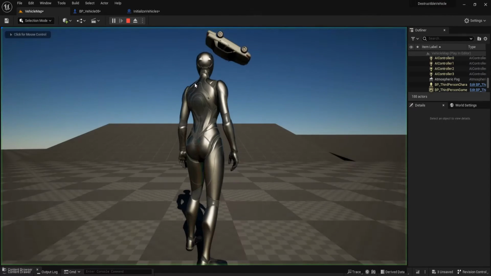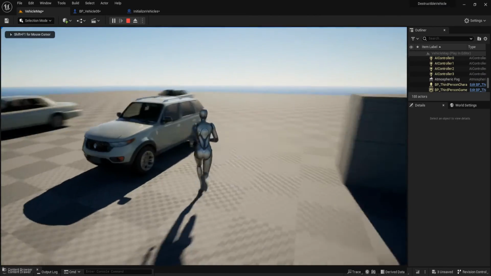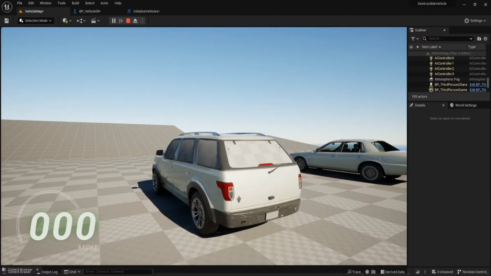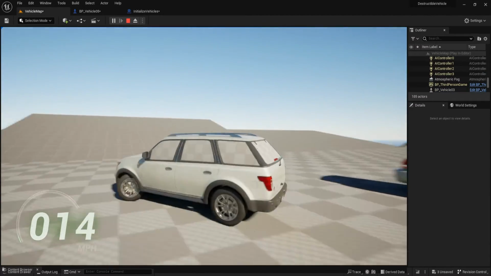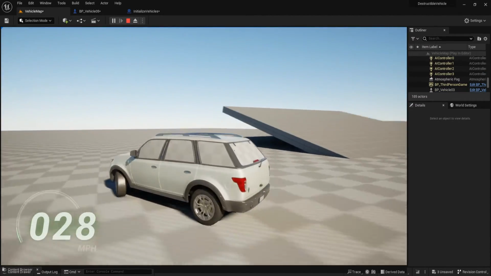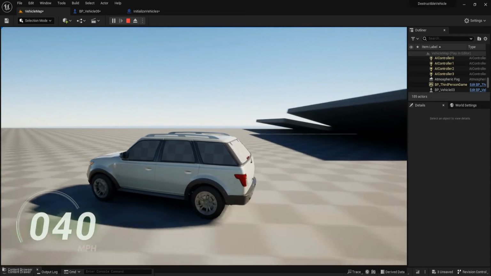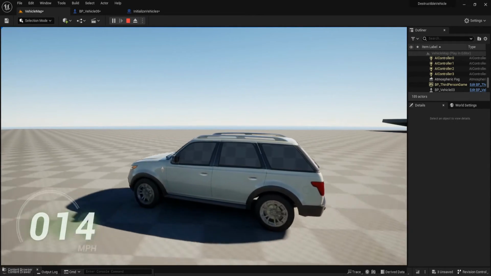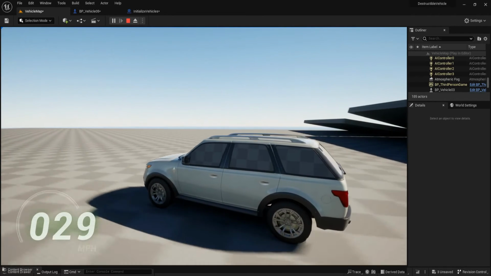Let's play test and enter the vehicle. You can see the door is not working and this wheel is looking not good because it's not moving and sometimes it moves backward.